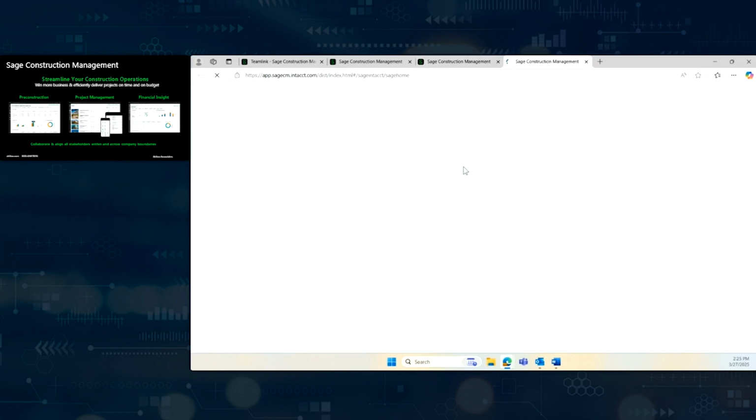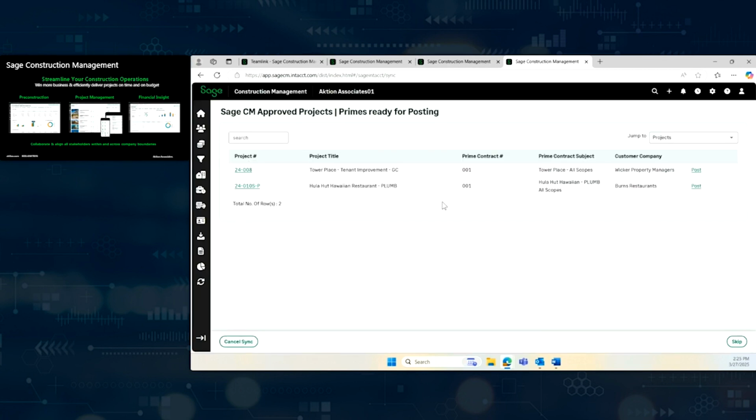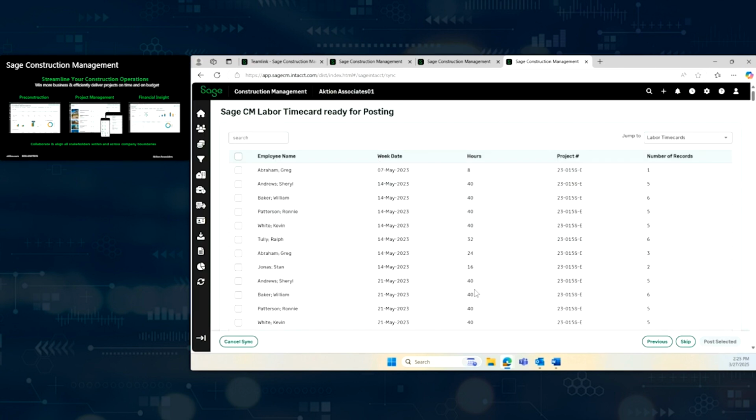Now what happens is there's a gatekeeper. That gatekeeper will come in and go like this. It will show you everything that needs to be posted still, and it's going to go through everything. Now, I don't have a lot to post over, but you'll see it going through all the different types of activities up here, where it's purchase orders, subcontracts, bills, change orders, and it will bring up everything that it needs to sync. So there is a quality control. We don't just have project managers pushing things in anytime they want into the accounting systems. There is a quality control around that.